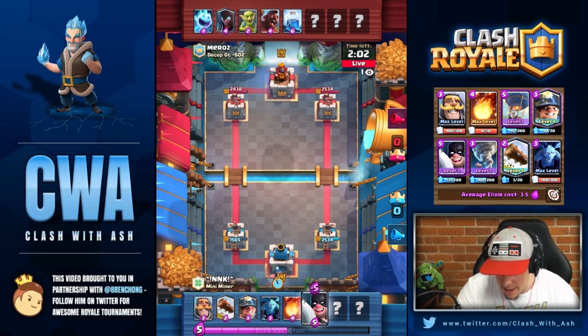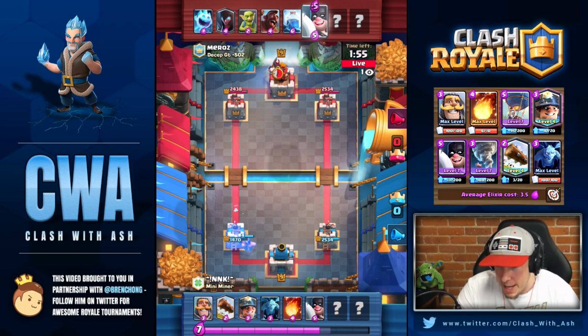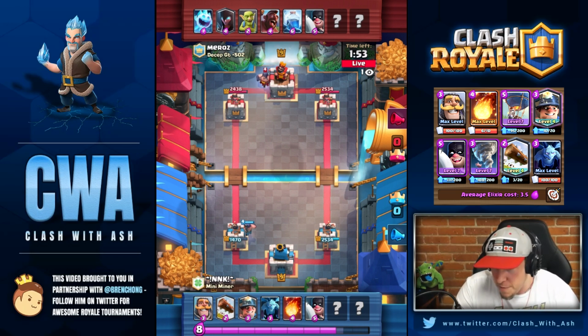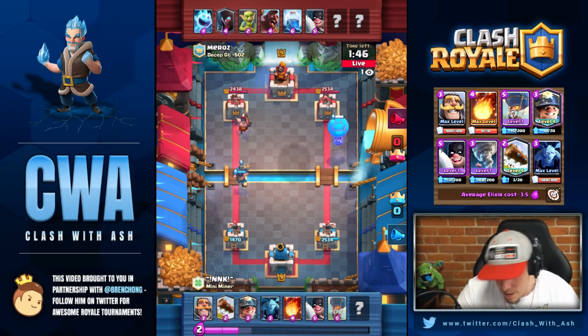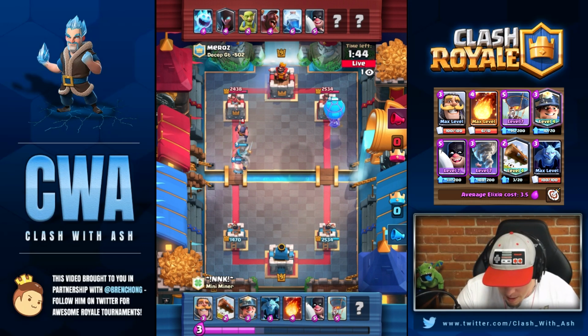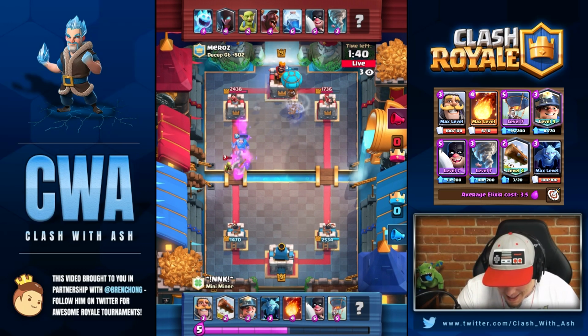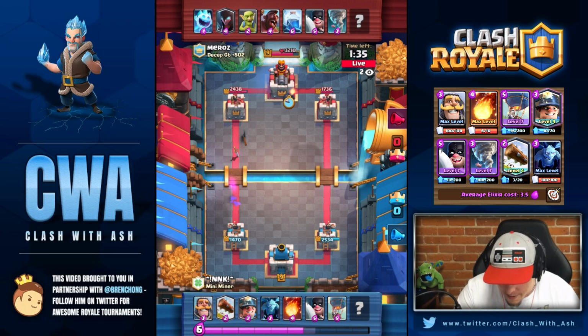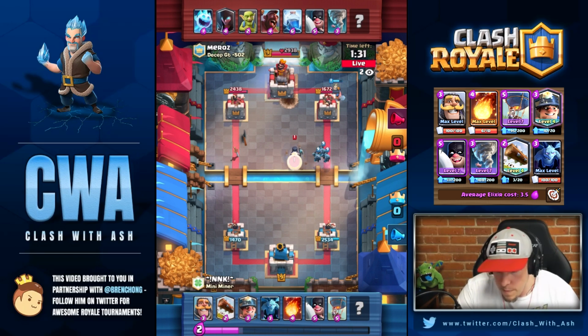Now, if you have a really bad starting hand like that, would you ever just send in a solo miner for chip damage, or a miner and minions? It seems like a really bad idea, just because what if they pump afterwards, right? Yeah, that's true. But he plays down Night Witch, and not most Night Witch decks have pump. Boom! You hit it. He pulls it to the King Tower.